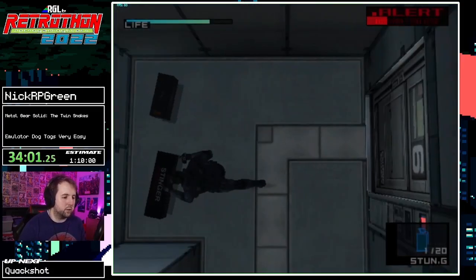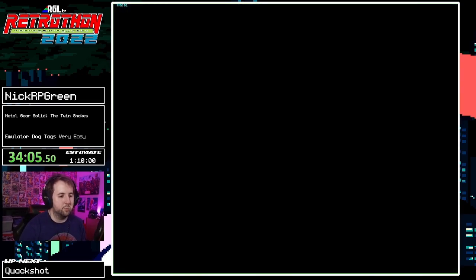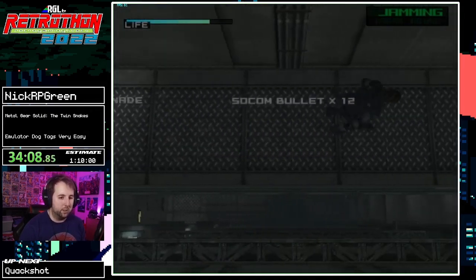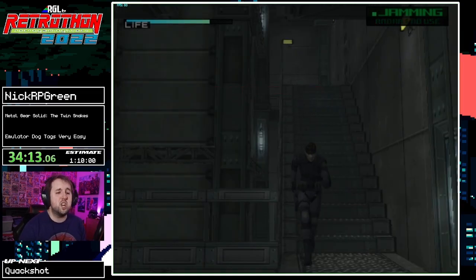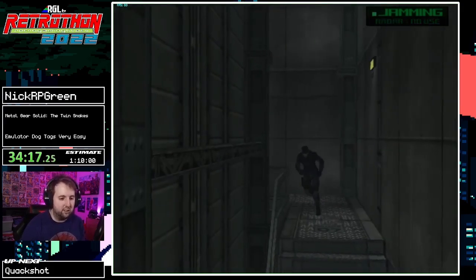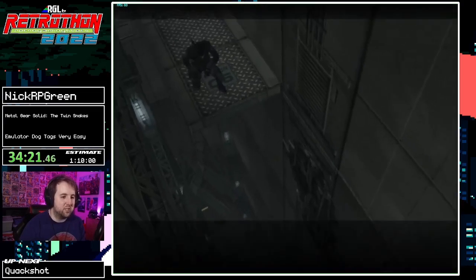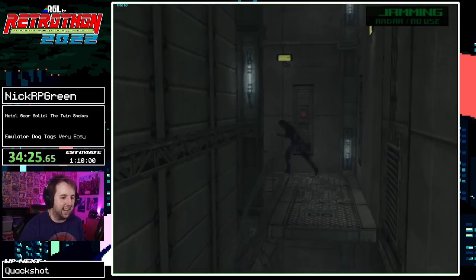The other option with those guards, you can use the PSG-1T to just take them out instead, but that method is much quicker. The difficult bit with that method is that headshot at the start, because as you'll notice with these outside sections, Twin Snakes is really dark outside. And I don't mean like, oh, it's creepy and edgy and horror. I mean, there's no light. For some reason, they turned the brightness on this game right down.